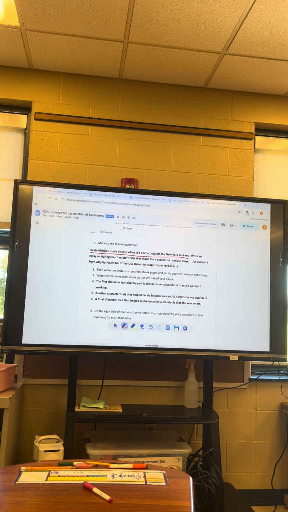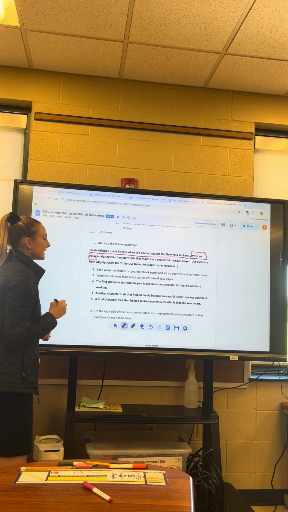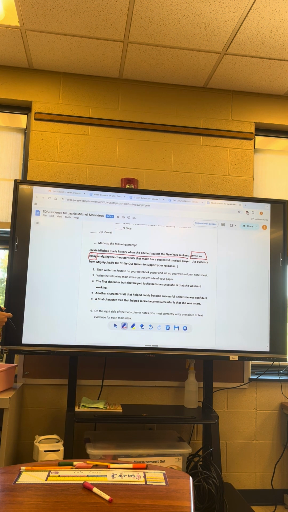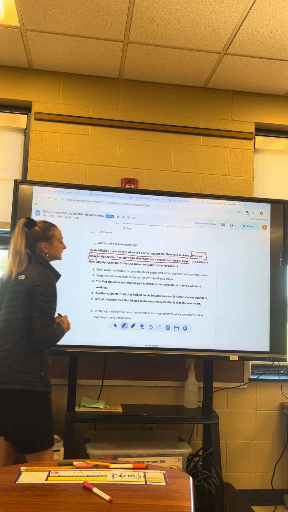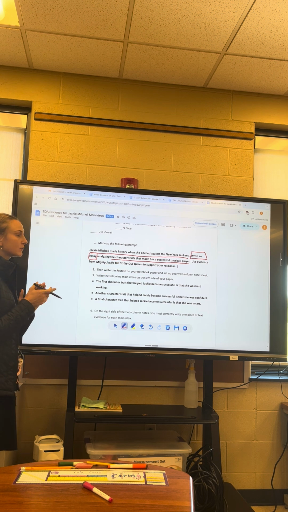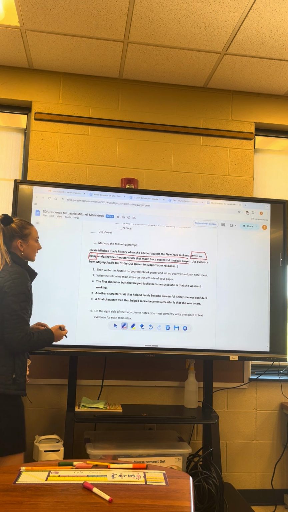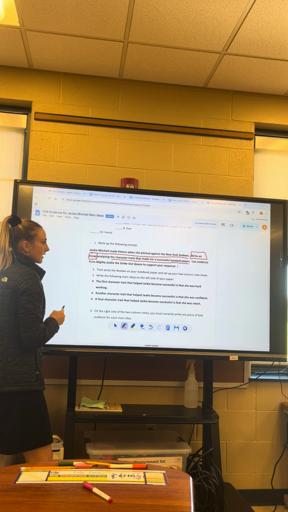Then there's 3 key words in every TDA prompt that you want to box. Can you find them? Yep, write an essay. Okay, good. Now, the other sentence we need to locate is the main topic sentence, which is right here. The character traits that made her a successful baseball player. Okay? Words like analyze and annotate, that is not part of this, and you will not include that in your restate. If you see anything like use evidence, that is also not going to be included in your restate, okay?